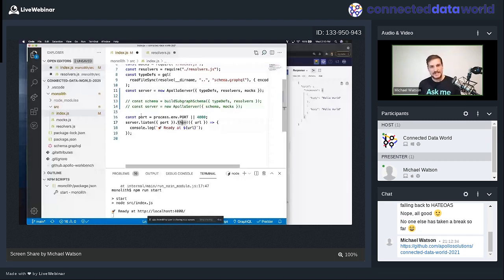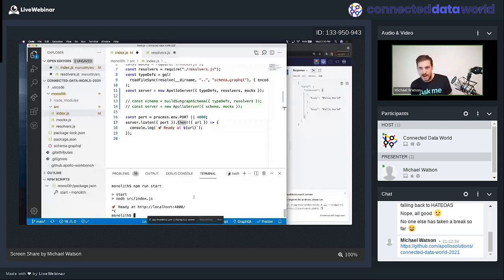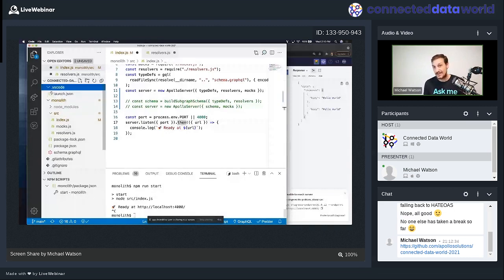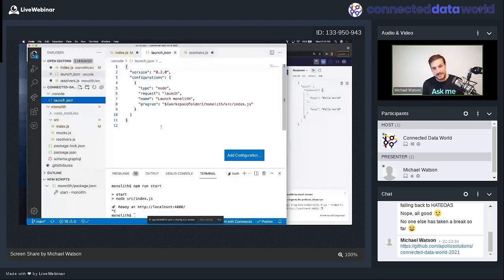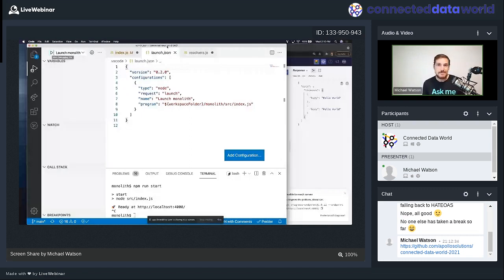Now, one last thing I want to note in here, because I think it's super important. I'm a .NET developer at heart, and I think it's super important to have debugging capabilities in anything you're building, whether it's a graph or whatever. So one of the things I added was VS Code's launch configuration. It's super simple to do with VS Code. But what's really nice is you can actually launch your code and debug into these resolvers, right?